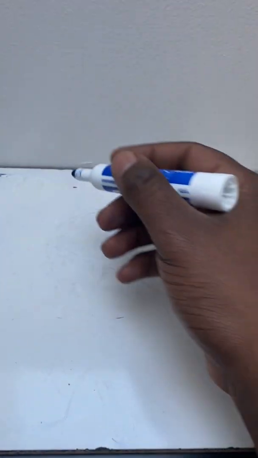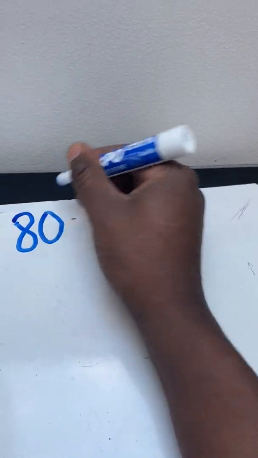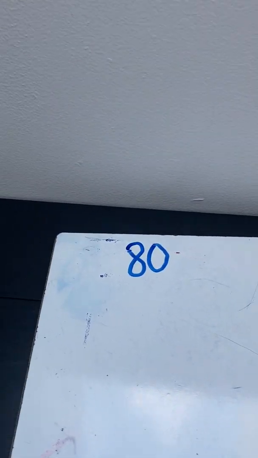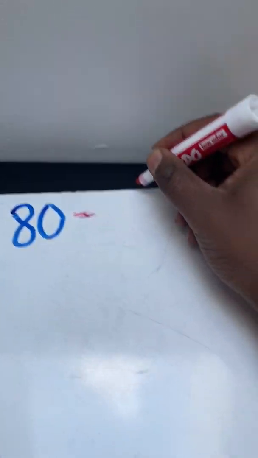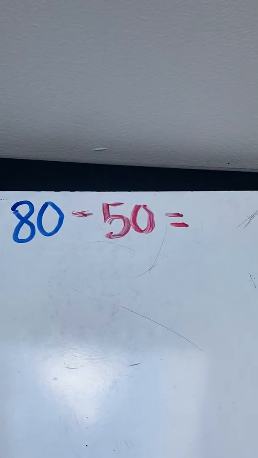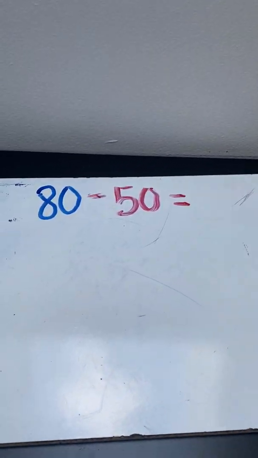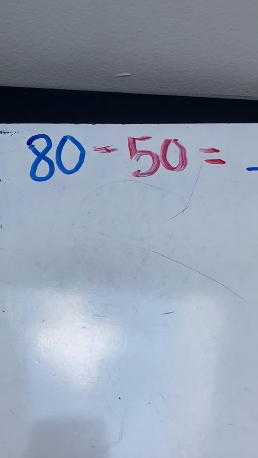All right, this time let's do a bigger number. I know you guys like to build really big numbers. Let's do 80 this time. Ooh, yeah, we did 70 last time. Let's do 80 this time. All right. And let's take away 50 equals. So our equation that we're about to solve here is 80 minus 50 equals something, all right?